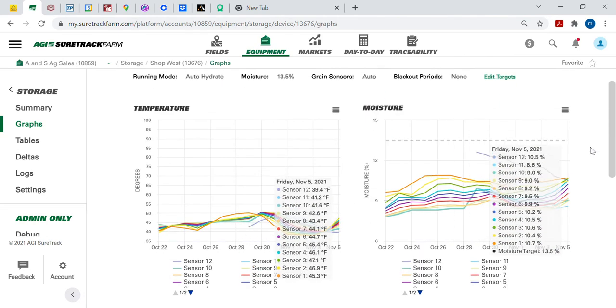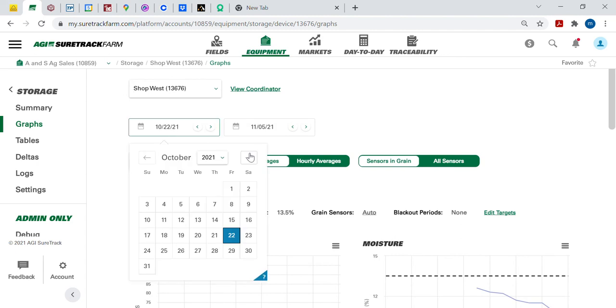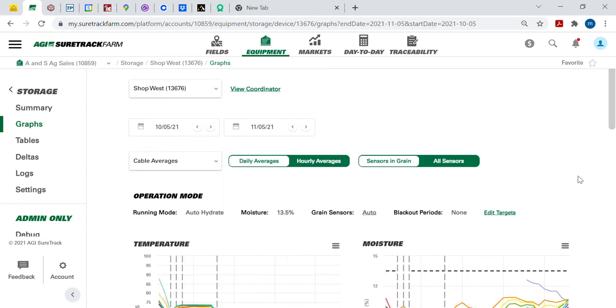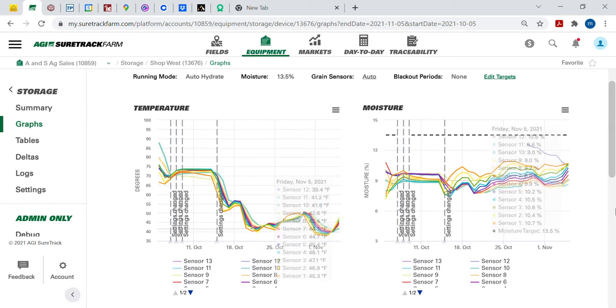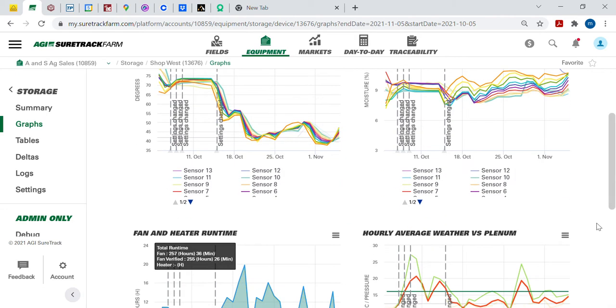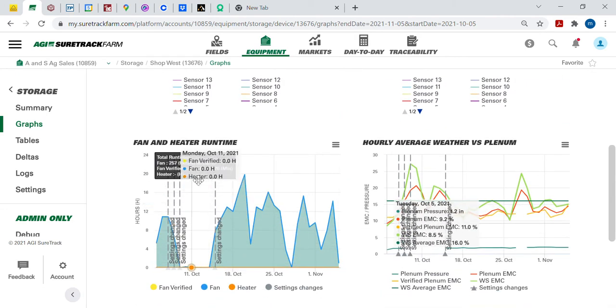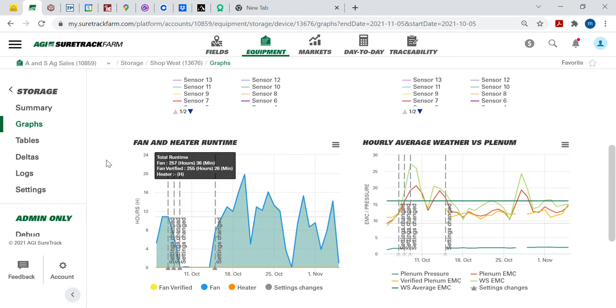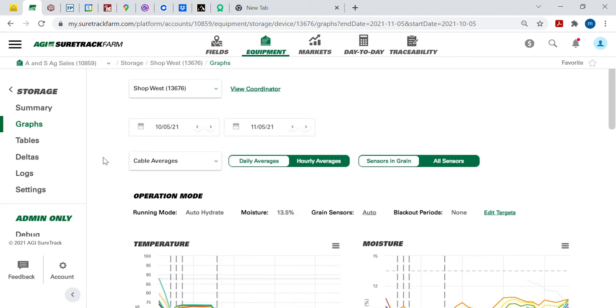So in this time, let's just go back to where we know we're filled. Okay, so here's the whole time it's been in there, hydrating. So we got 257 hours of fan run time right here. So that tells me at $1 an hour on a 10 horse fan, it costs us $257 to add $5,000. So that's what we really like about this so far.